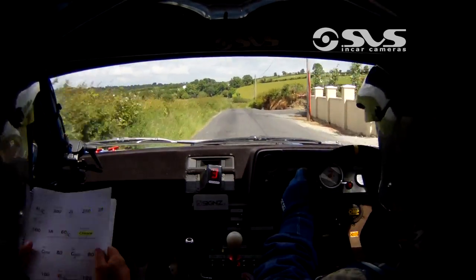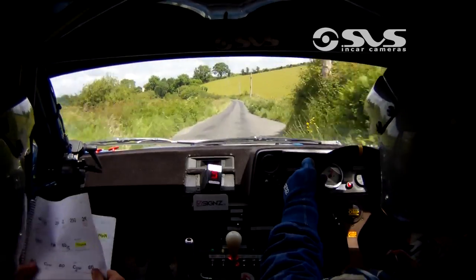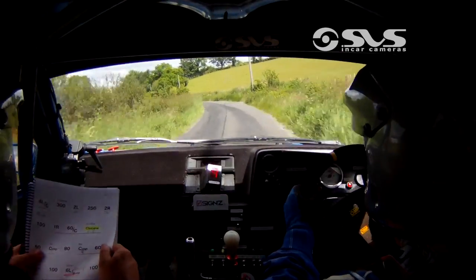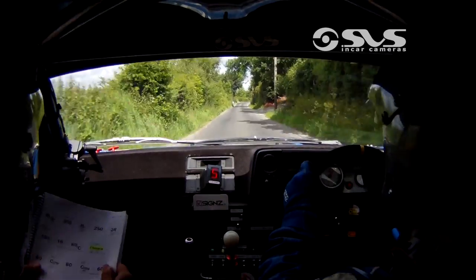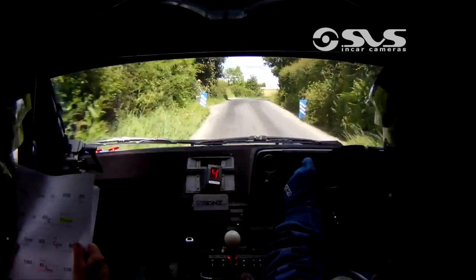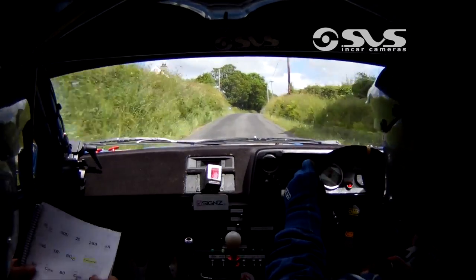300 now. To 2 left fast down there. 250. 2 left fast. Up on the 2 right fast. 100. 1 right up to the chicane. Right entry. 1 right there now. Only 60 over that crest into the chicane. Right entry.